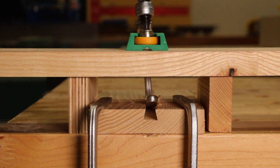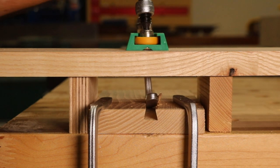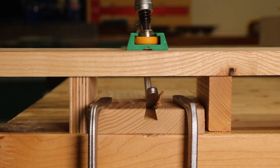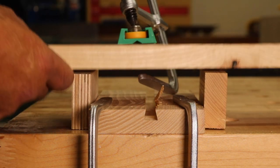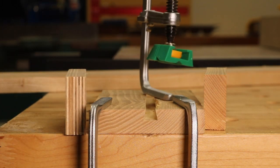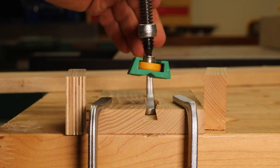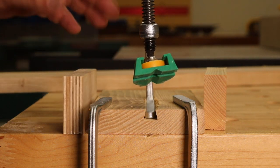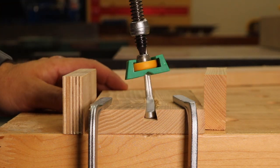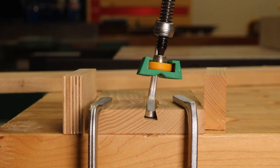Whoa — that was shocking. I did not see that coming. That did not take much at all, and that ash just popped right up off the edge. So the plywood was definitely stronger than the ash when it came to this test. Let's see if we can just break this right off — oh yeah, pretty easily. When it comes to the little corners and stuff, it just couldn't hold up to the pressure without the piece lying on it. That was actually pretty surprising to me — I didn't see that coming. I didn't think I was going to be able to break this at all, but it was even easier than the plywood.